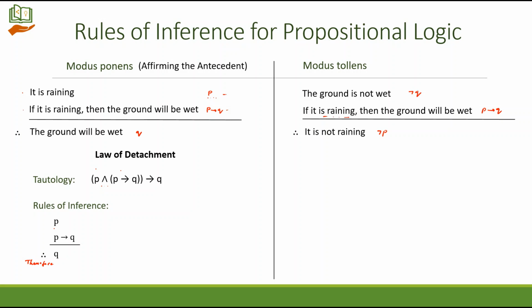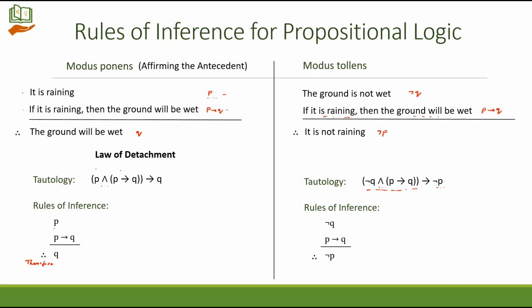So this is P and this is Q. When we negate Q, automatically the conclusion will have the negation of P. So what is the tautology here? Negation of Q, and you have to use conjunction, with P implies Q, implies... So this is completely the premise and this is the conclusion. What are we concluding here? Negation of P is the conclusion. What is the rules of inference format? We are presenting it in this way: negation of Q and P implies Q will conclude that, therefore, it is negation of P.